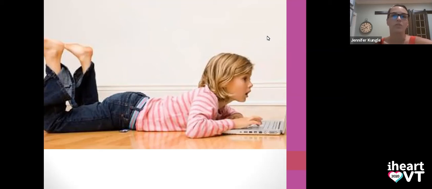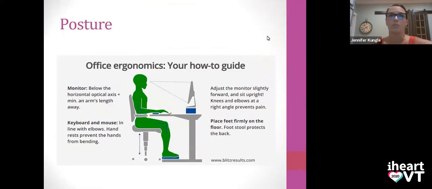So I just wanted to point out some of these things that we may encounter, and I'm going to talk about how we can create a visual problem. But first, just some simple things before we get into more discussion. I just wanted to review some basic posture or ergonomics that can really help with the visual system. Now, this is a setup traditionally like in an office setting, but a lot of our kids are essentially attempting to do this now for 6 hours or more during the day. So I just wanted to point out some really common things that we should all be aware of, and they may apply to even you in your office job or your day-to-day activities when you're using a computer.